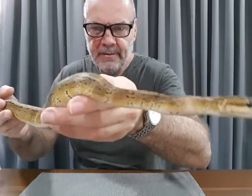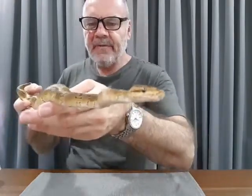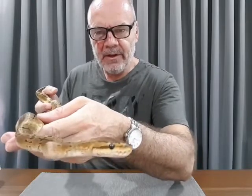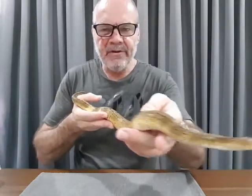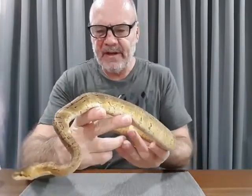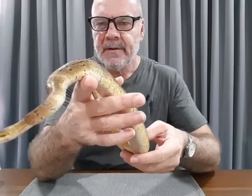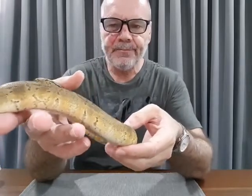The history behind this snake is quite interesting. It is from ARP Constrictors - I got it from Awin. The pairing was a lemon blast female to what he calls an orange granite male. The orange granites were supplied from Justin Kubelka a number of years ago as a dinker project. The snakes look relatively normal but do have a slightly wacky pattern. Awin bred these snakes for a number of years and nothing ever came of them until this pairing with the lemon blast, and this snake popped out - which is rather unusual.